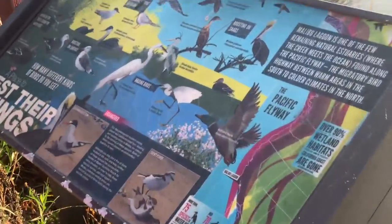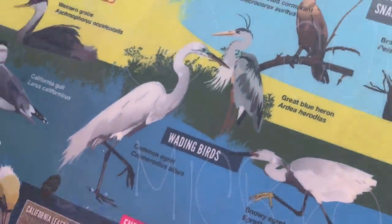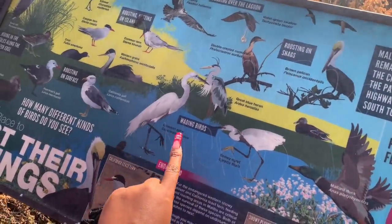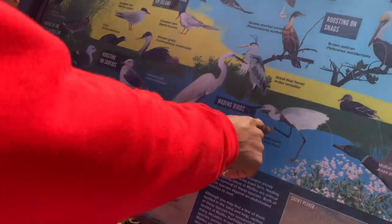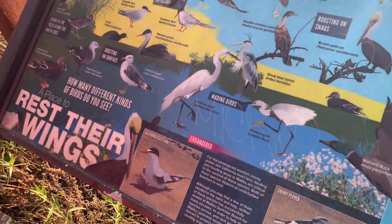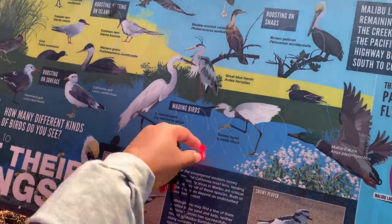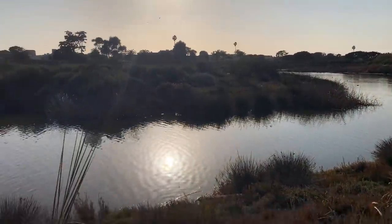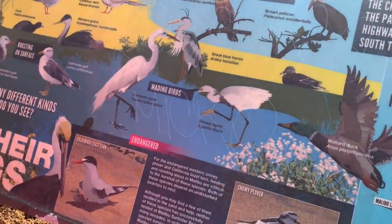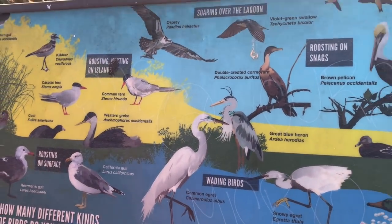Okay, so let's tell you what type of birds are out here. Oh, cool. Okay, so this is the bird that we saw. That's the one. A wading bird. Snowy egret, because he had yellow. Snowy egret. Common egret. Okay, so it's an egret. And then what do the vulture looking ones look like? Double crested cormorant.